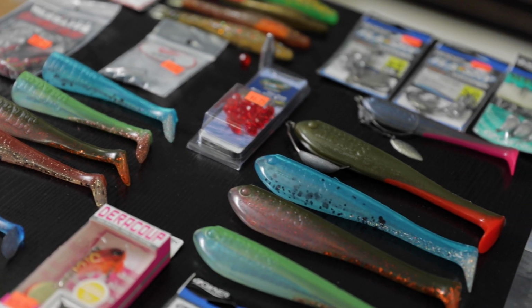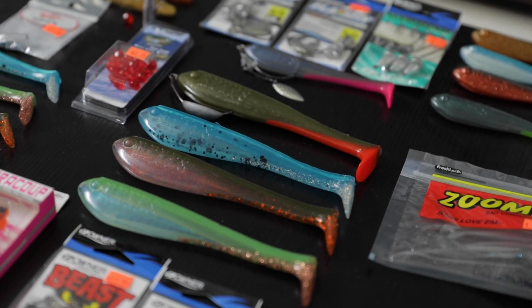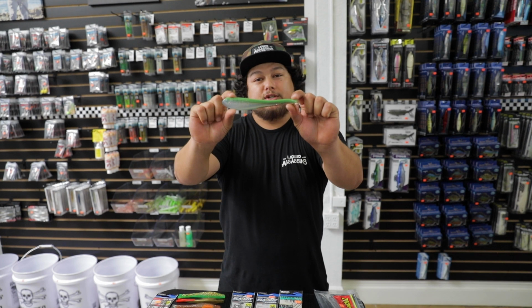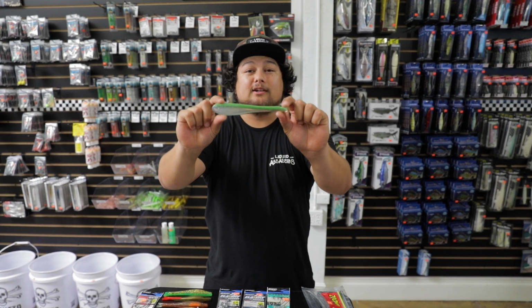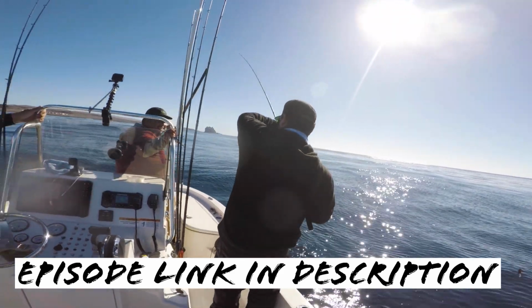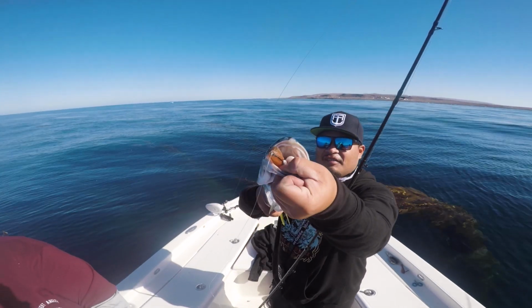Let's talk about these 7-inch weedless Reyes baits. So 7-inch Reyes baits right here, full body weedless. These guys are good for anything from our break wall to our local fisheries such as Palos Verdes. You can take these guys to San Clemente and kill yellowtail on these guys. That's how much confidence I have in these baits, and they're tried and true. So you look around on the web and there's guys pulling yellowtail off these.